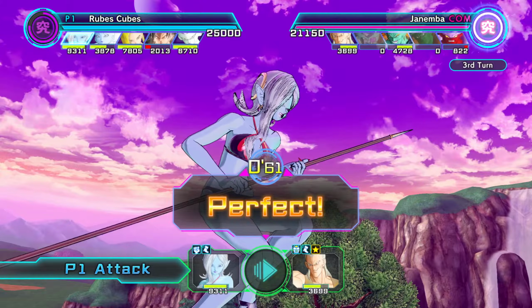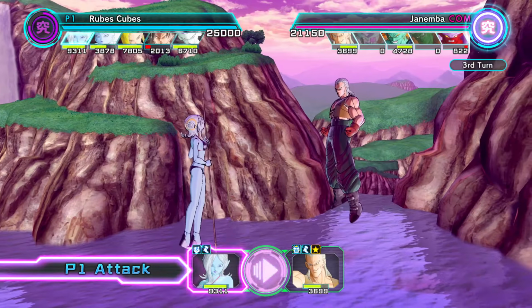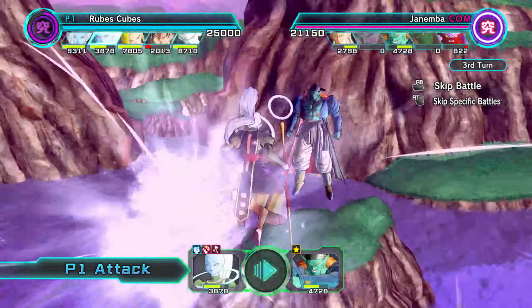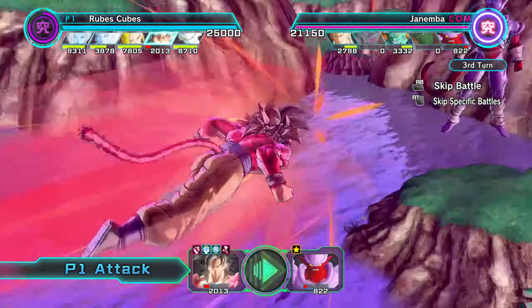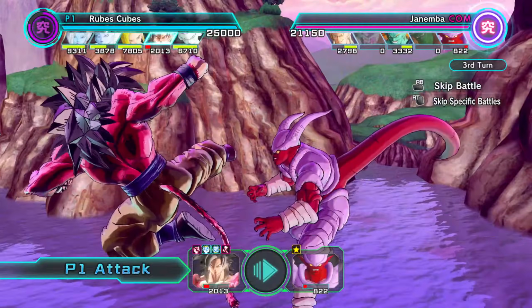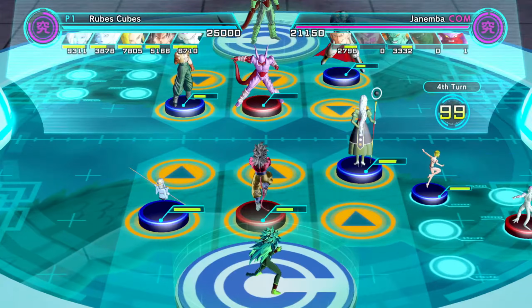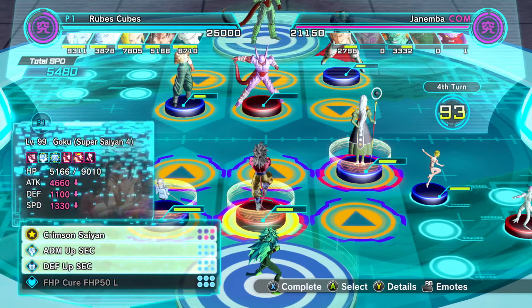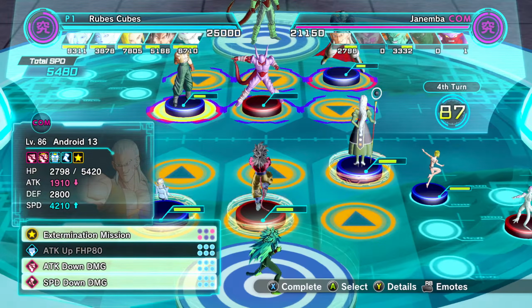And again, yes, I do take counterattacks here. This is not going to kill because it's Janemba. Oh well. Would have been beautiful if I got a counterattack there, but that's fine. And there's that skill I was just talking about. Now Goku's good. As soon as I get an ult, I'm gonna be just fine. Yeah, I swapped Android 13.